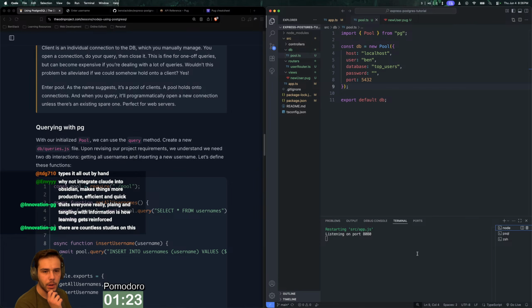That's everyone really. Playing and tangling with information is how learning gets reinforced. There are countless studies on this. Yeah, exactly. Even when I was in my bio degree, I'm not going to lie to you guys, I did all of my notes handwritten, because a lot of the bio stuff involved dissections and concepts that required diagrams and some biochemistry.